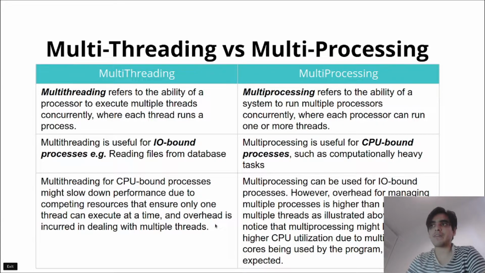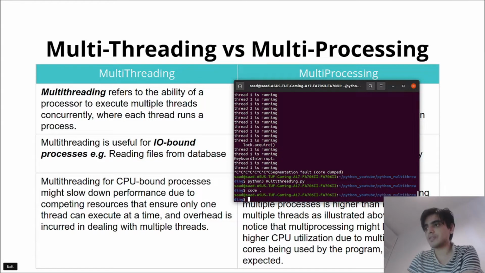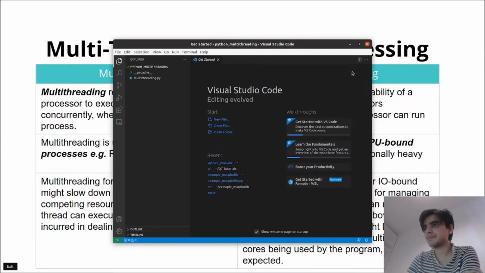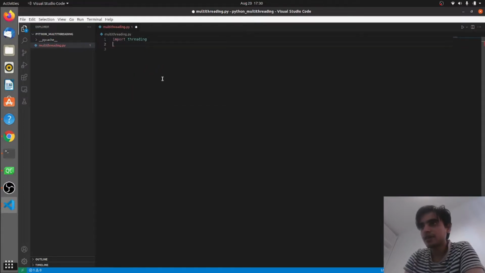And now I will implement the concept of multithreading and multiprocessing in programming. For this, you need to open your terminal and open Visual Studio Code. To implement multithreading, first of all, we need to import the threading library, and then we will create two functions. For example, func1, and inside this function we will create an infinite while loop.